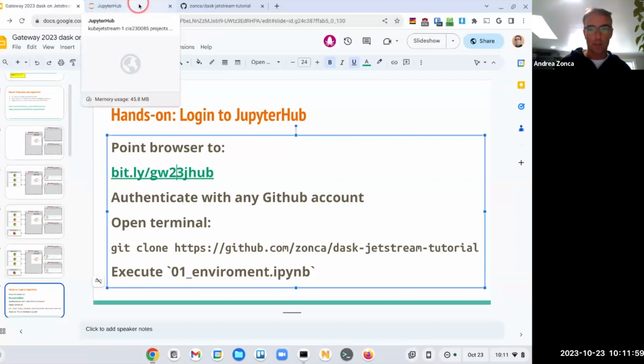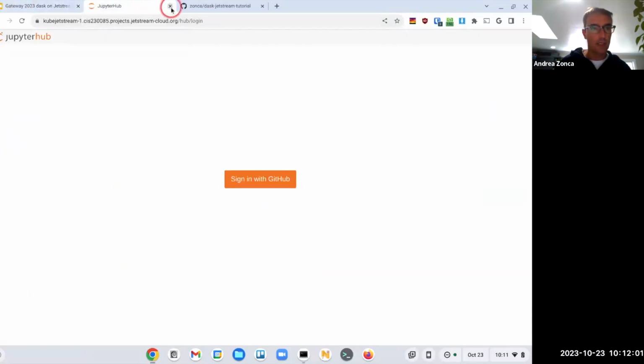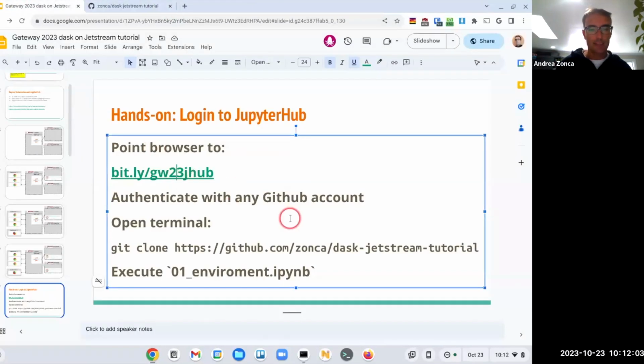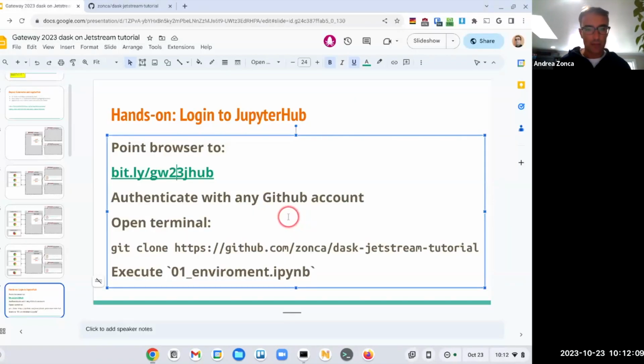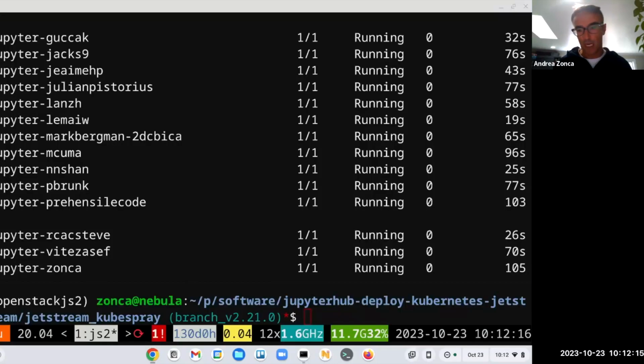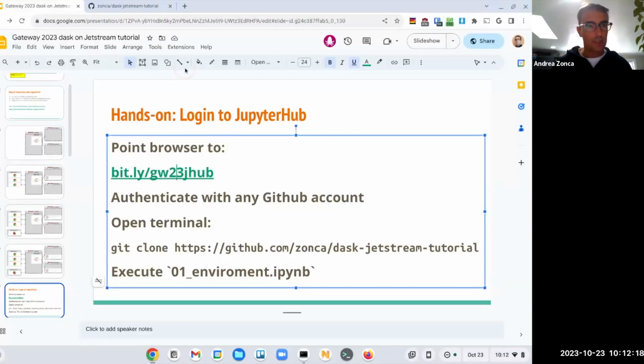I'm just going to give another minute. But yeah, if you have any trouble, please write a message in chat to everyone, and someone can help you out in chat. And if there is anything I need to take a look at, please unmute and ask. Okay, so let's continue.